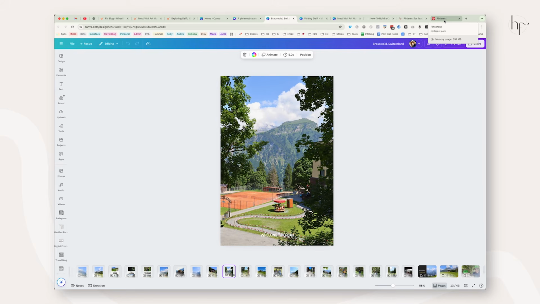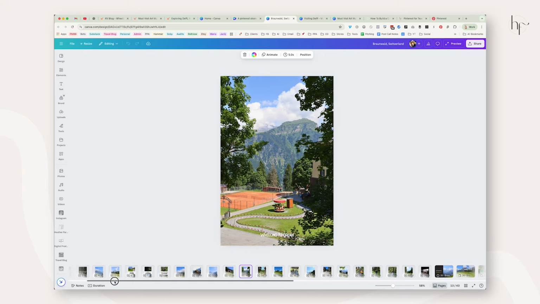And if you have to create your own imagery or find stock photos, that's fine. So in this instance, I have a lot of photos that I took in Switzerland, but I don't have very many photos of what to eat while I'm in Switzerland. So I only had like one pin for that.